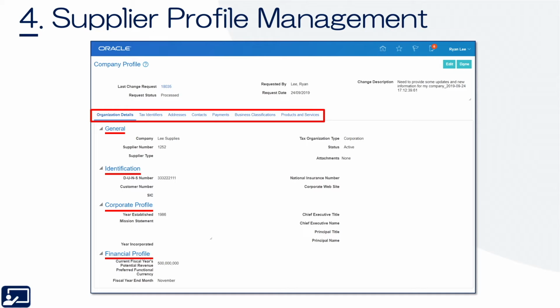The red box highlights the different groupings of values or attributes that can be changed. The change request is noted by the number there, 18035 in the top right, or left, who did it, etc. Obviously, this change then has to get approved by somebody in supplier control, either a supplier administrator or a supplier manager.